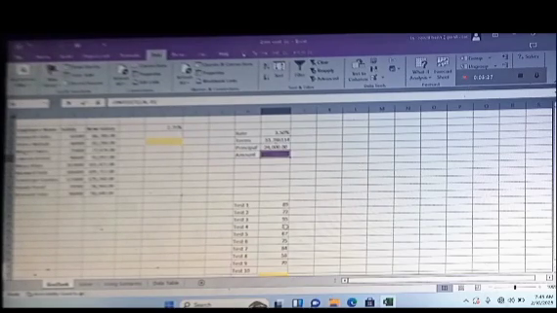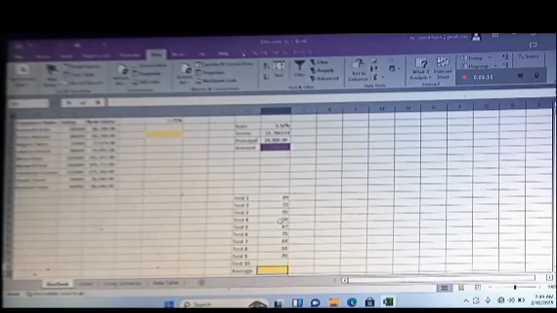Now you can also use Goal Seek to arrive at an average, assuming some students ran tests.